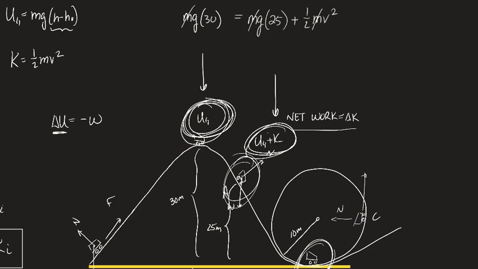Now from here, you should be able to figure out how fast we're going. I'm noticing I got 300 on this side, 250 on this side, plus 1/2 v squared. Do a little math, and I'm thinking 300 minus 250 is 50, times 2 is 100, so v has to be plus or minus 10 meters per second. You guys can do the arithmetic on your own if you don't believe me.